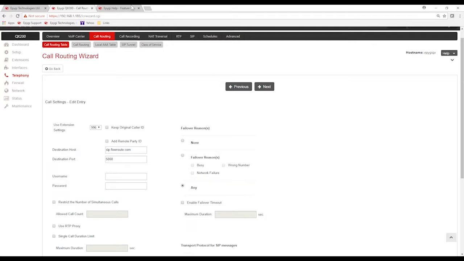I've already got an account defined on extension 996, it has a username and password on it, and so that's what this use extension settings is for. I can restrict the number of simultaneous calls. I can use RTP proxy on that call.